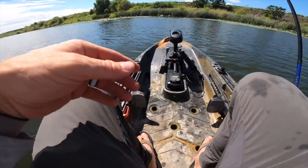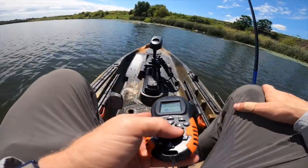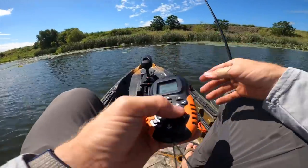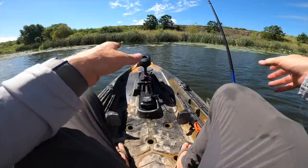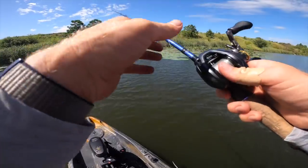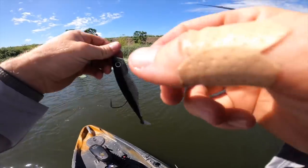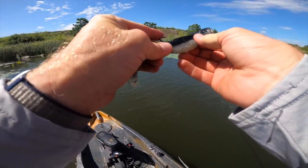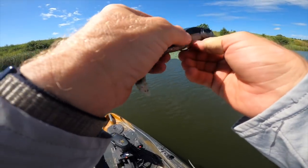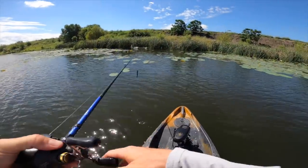Been throwing that glide bait for a solid 10 minutes, just working the edge of the pads here. And they seem to be a little bit lower. I kind of assumed that earlier, and I don't think I'm wrong either. I did assume that if I work enough of the bank line here, hitting the shade edge with that glide bait, I could get lucky. Even if they're kind of down low, the right fish in the right mood would hear that splash on the surface and probably investigate and see it is a big old meal in the summertime. So, I won't say it's not going to get any hits, and I'm probably going to continue to throw it. But let's chunk this mission fish back out here again and see if I can't get a catch.